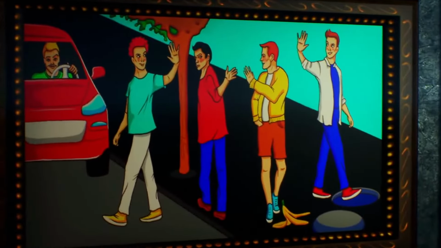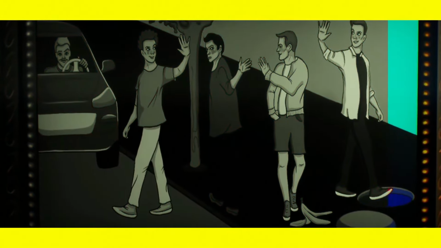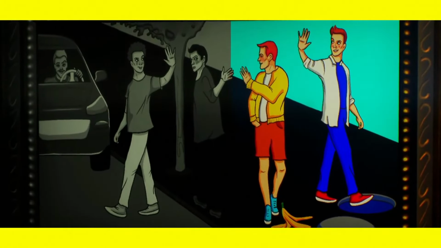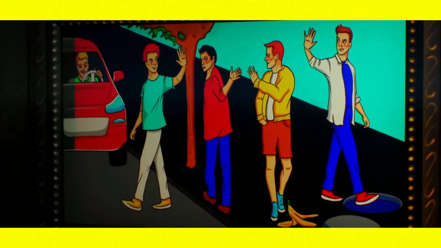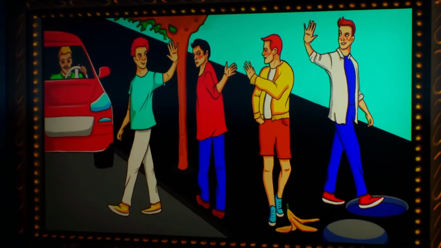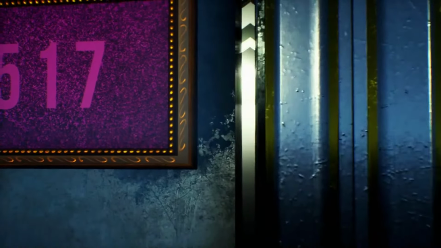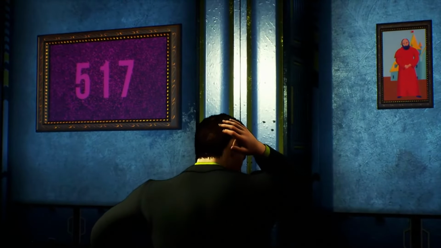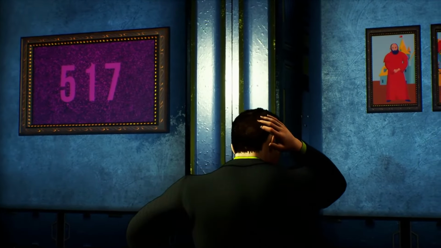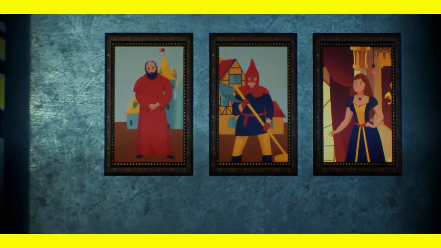Take a look at this picture. Can you spot a person who's in the safest position? The guy in the car is the safest. What number do you see in this picture puzzle? Number 517. Ryan wants to get a job at the museum. He successfully passed the interview, but his employer gave him a final test. Help Ryan determine which portrait is antique.